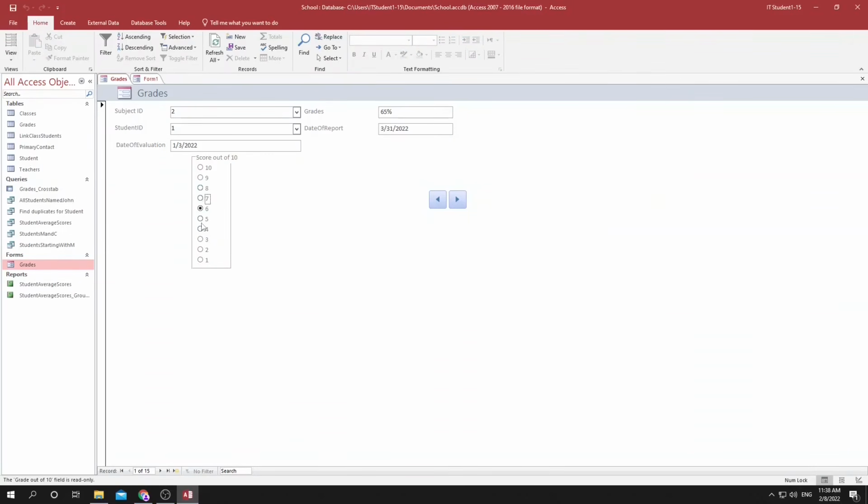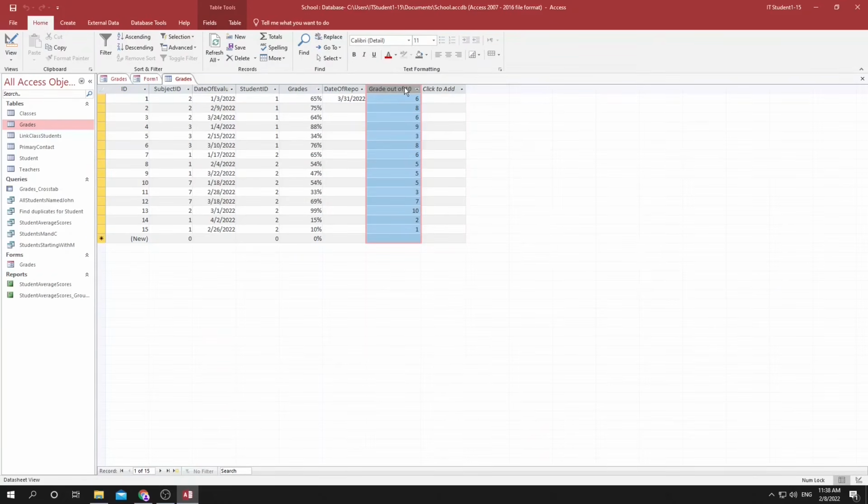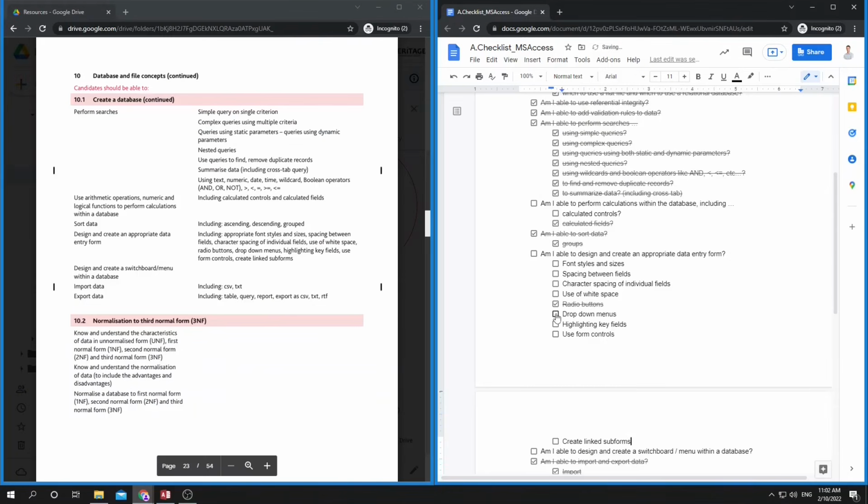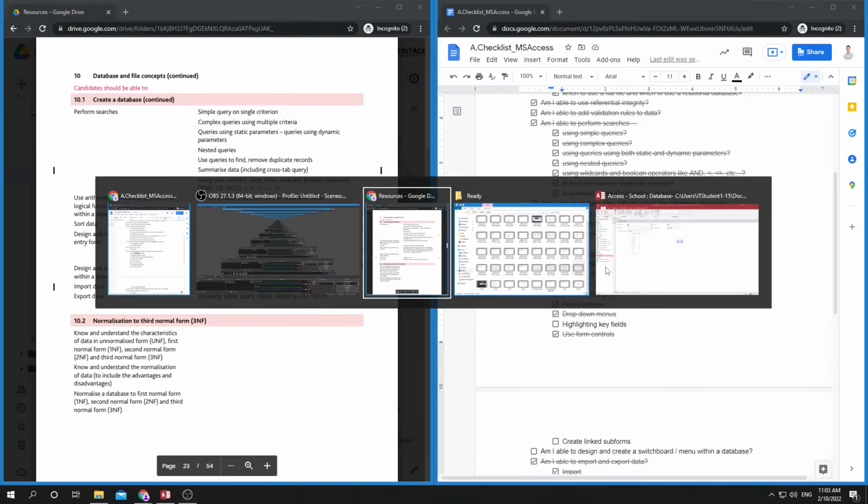Note that in this case though, we cannot change the value of the radio buttons. That's because they're linked to a calculated field. But if this was not a calculated field, we would be able to set these values using this form. Okay, so let's have a look at what we've covered. We've covered radio buttons, drop-down menus, form controls, buttons in other words. And next let's talk about fonts and styles.